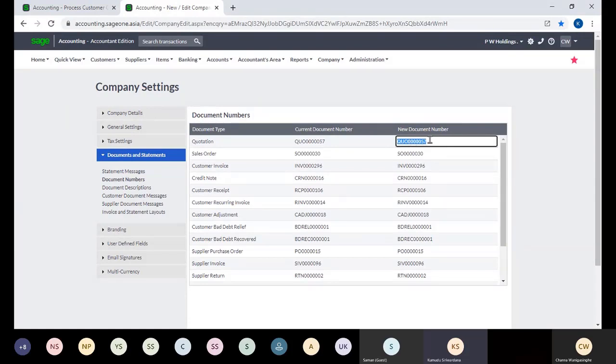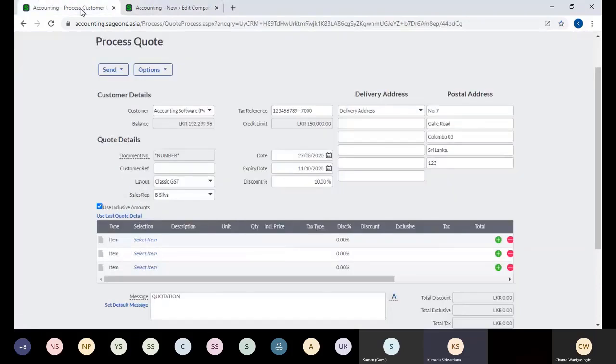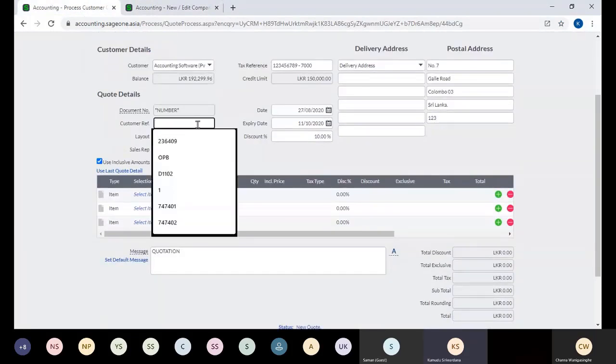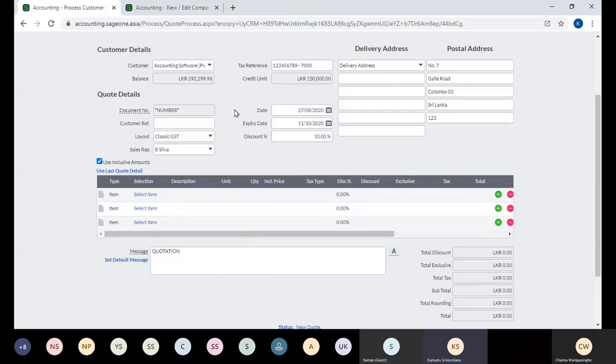Okay, this number will display in the next quotation number. Okay, now if your client asks for any quotation or they have sent a request, you can enter that request customer reference number here.